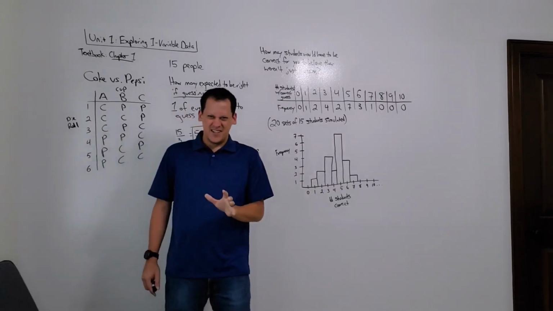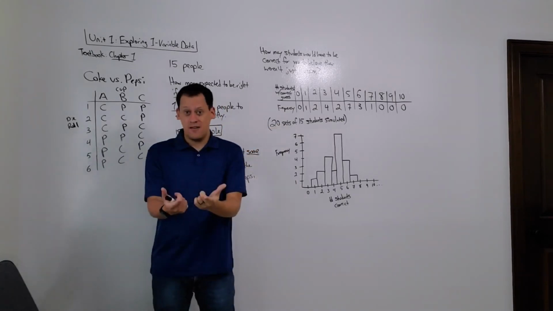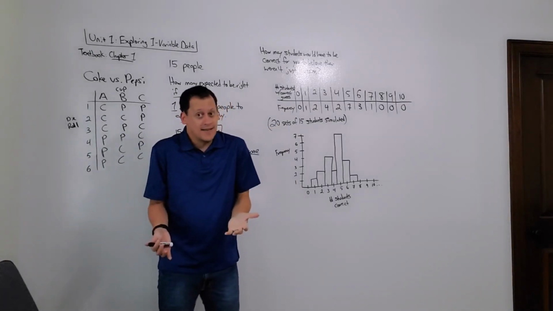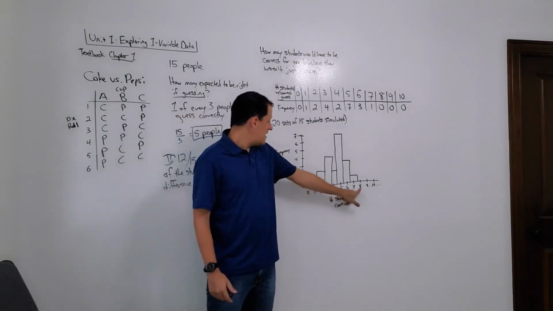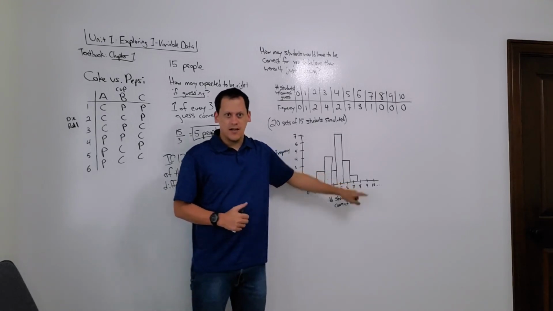It's still a little dangerous to answer that question based on this simulation. We only ran it 20 times. You may have run it more, but maybe you ran it less. Can we be confident in saying 8 is that number? That if 8 students out of 15 got it right, then that means they weren't guessing?